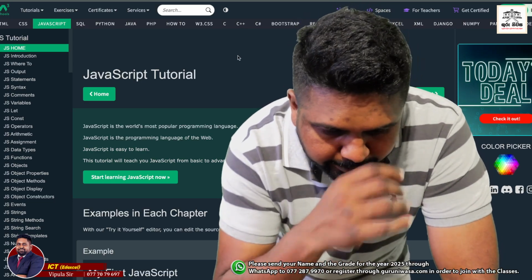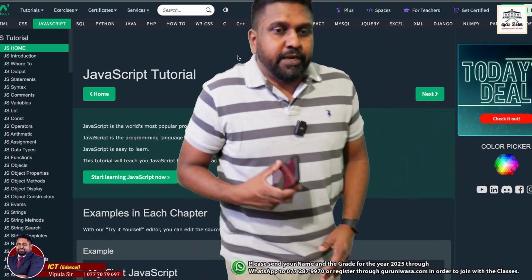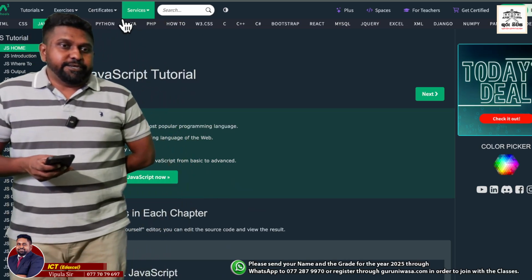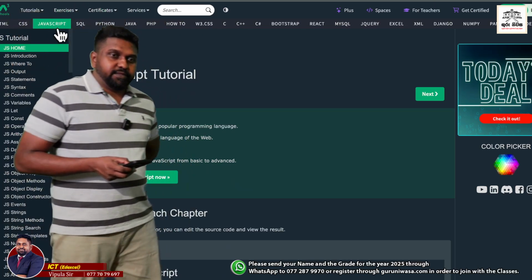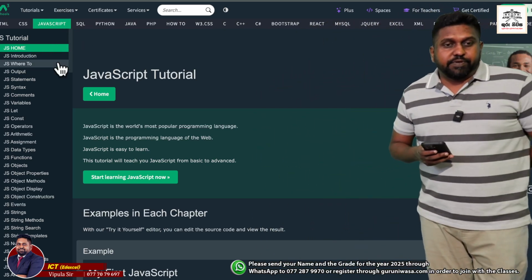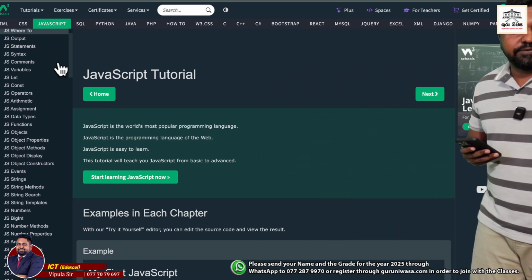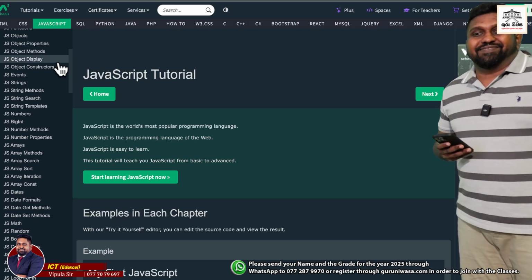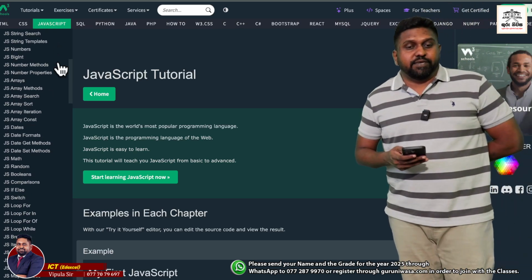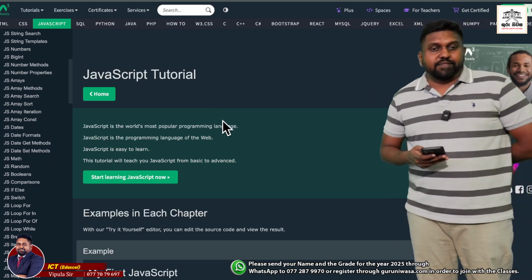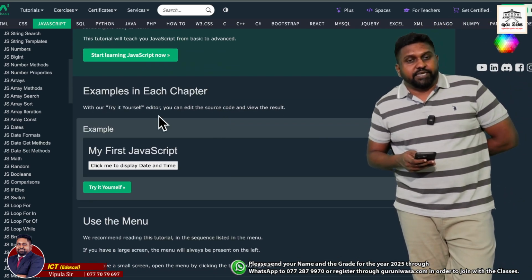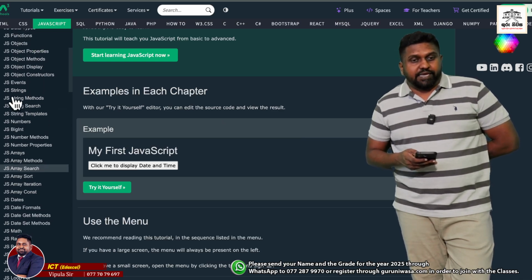So you can go to w3schools.com and click on JavaScript here on the main menu item, and then you will get a full JavaScript tutorial. I think this would be the easiest place to learn, because the fun thing is it gives you online editors, so whatever you write, you can literally test it.